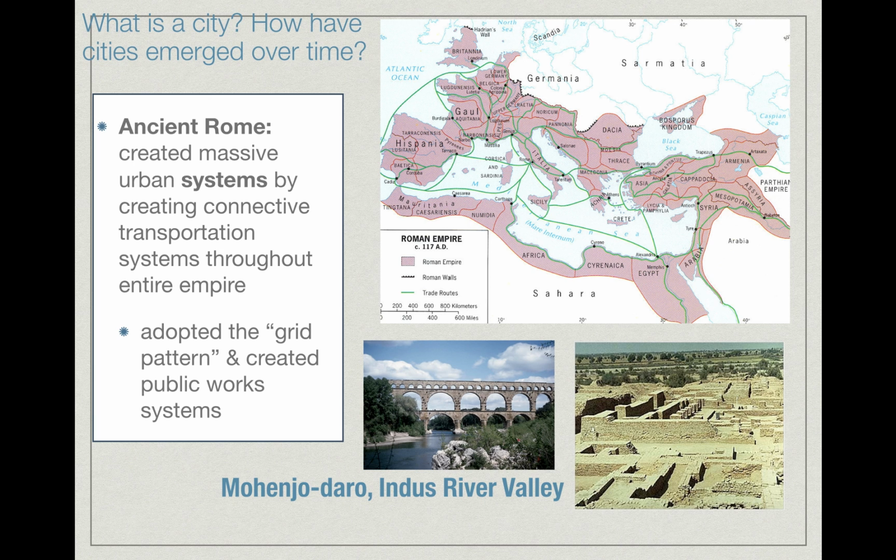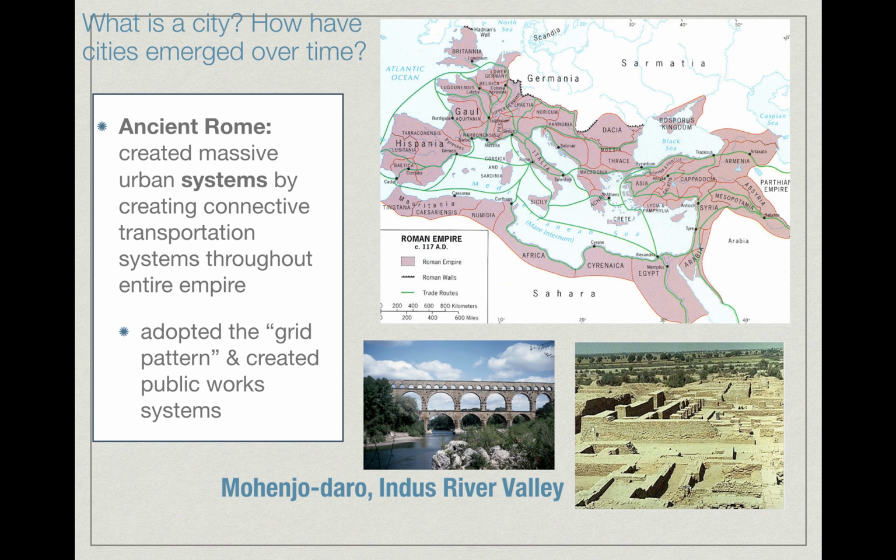DC makes it a tough place to learn about this, because most cities are based upon grid systems, where you have first street, second street, third street, so on and so forth. In DC, we have that, but it's extremely complicated with the diagonal streets being state streets. Anyway, most cities are built upon the grid system. And the grid, just think of your graph paper, where streets are all meeting at right angles. And that's something that the ancient Romans got from the Indus River Valley civilization, that I showed you in the last map there.